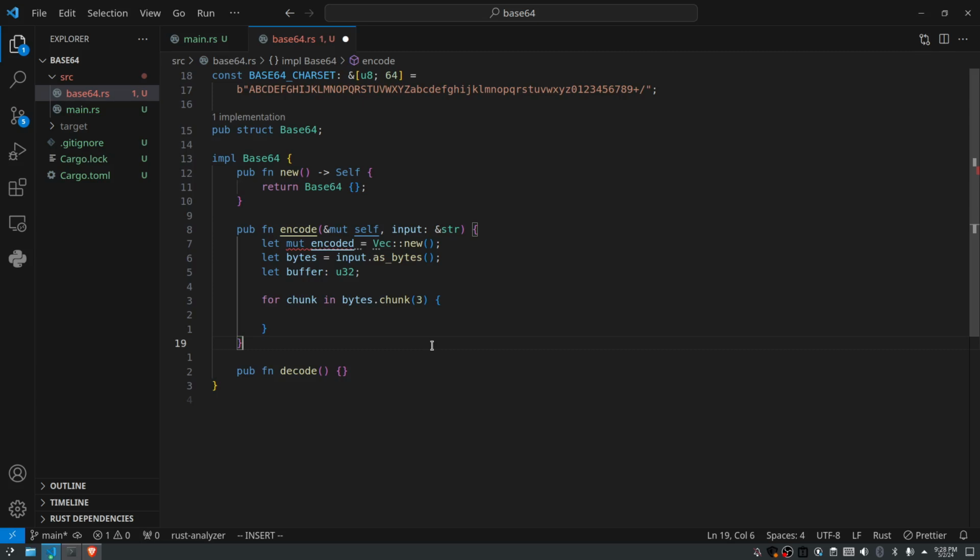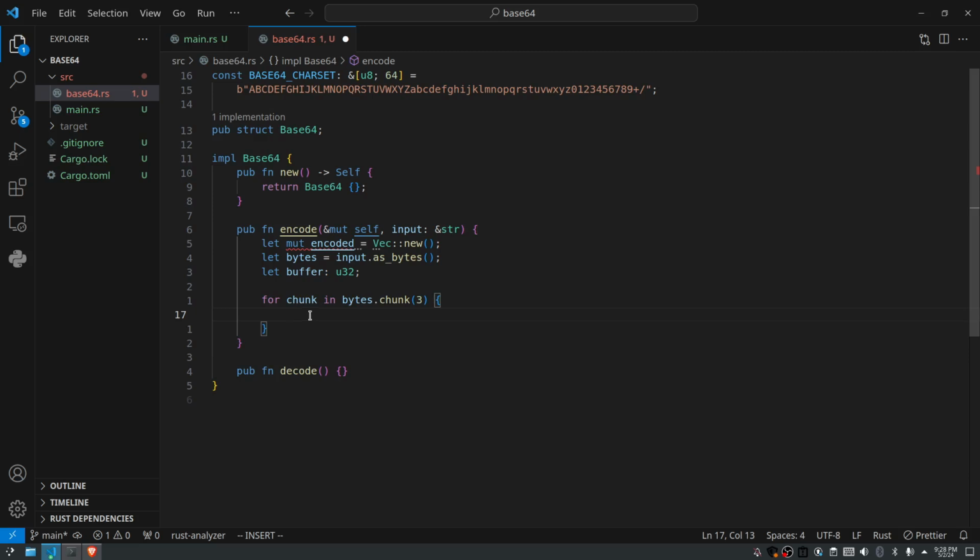Chunks will take up to 3 bytes from my bytes here. So it takes a chunk of this array, and it's going to take up to 3 of whatever I have. So in my case, these are byte chunks. So it takes 3 bytes out of my bytes array, and it gives me this chunk back.